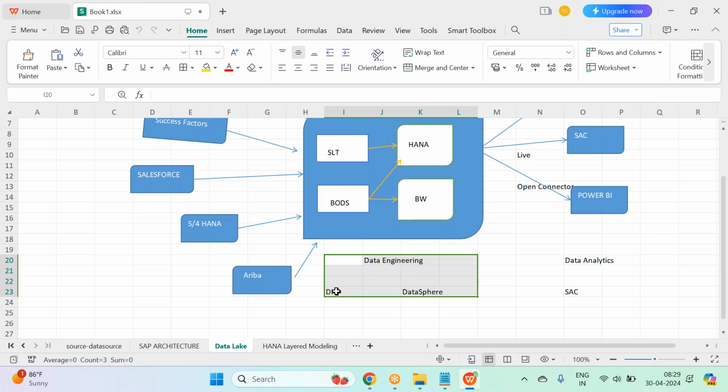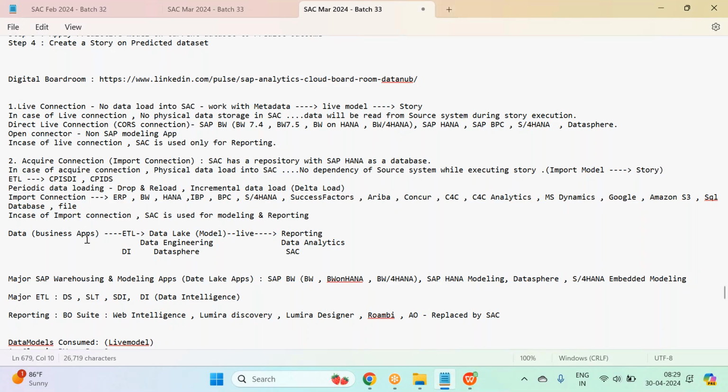This is how the future looks. That's what I've written here. So in the entire retail space, all the types of ETLs will be replaced with Data Intelligence. Okay, data lakes will be with DataSphere, and data analytics with this.